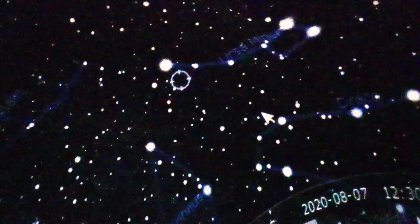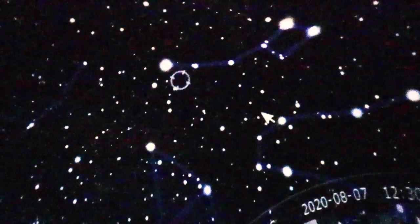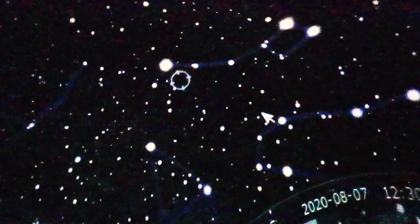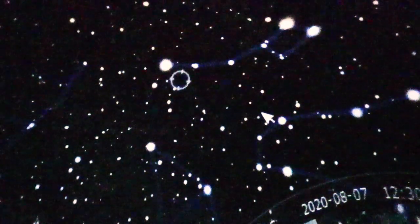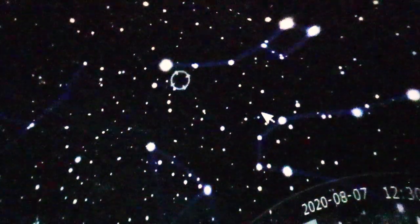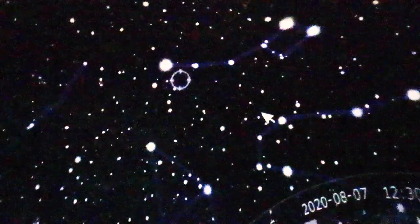But this isn't the only thing that we can do with this. We can also mess around a little bit with finding objects. Let's say that you want to find where something is going to be at a certain time — where a dark sky object is going to be. Well you can find that object and fast forward to when you want to see it. If you want to see it at 10 o'clock at night, you can fast forward time and see where that object is going to be in relation to everything else.